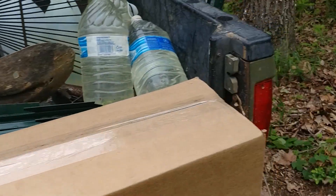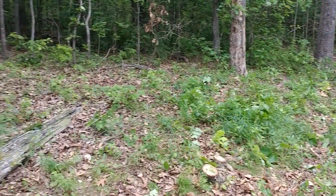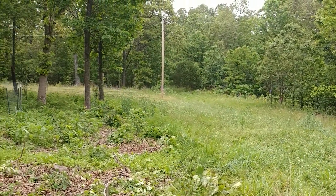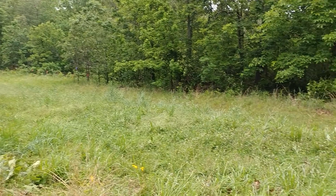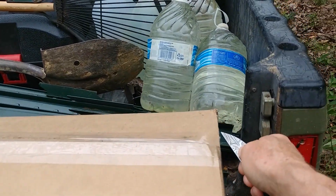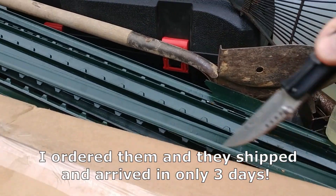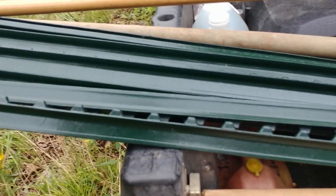Here we are, everyone, on day two of the Mexican plum planting project. I'm at one of my deer hunting stand areas where I have my food plot, as you can see. You've seen this area before — it's where I have my summer food plot growing, and it's doing really well. I have a good stand of clover. And I have these six Mexican plums from Nativ Nurseries. They emailed me the other day and told me that they had a new stock of Mexican plums, so I emailed them back, told them I wanted six, and bought them.